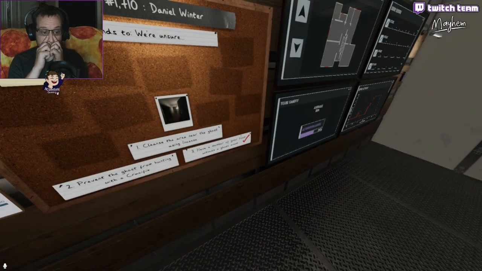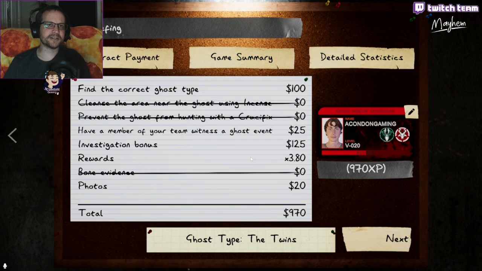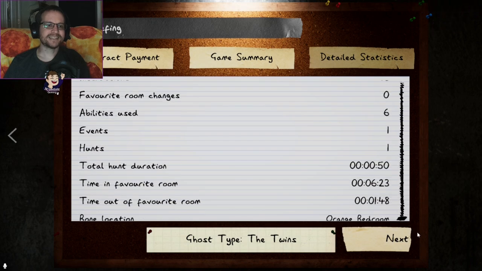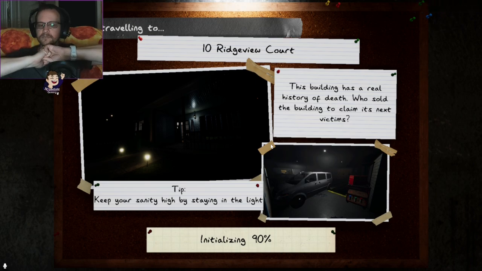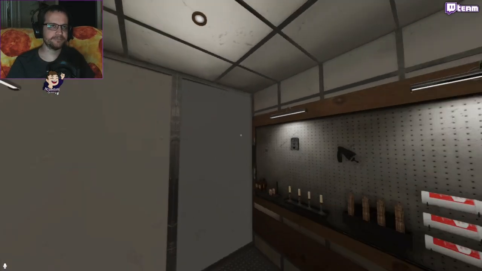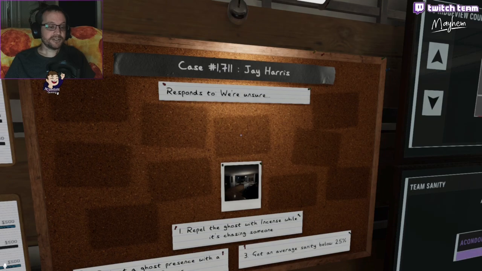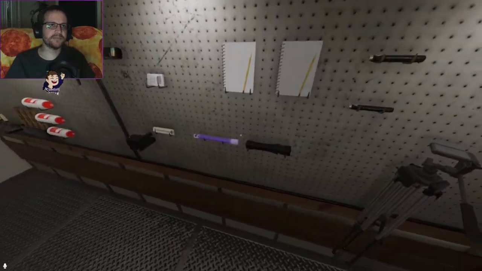We still need to get a tier 2 salt, at least, which will make objectives a lot easier. We need to get to the tier 2 camera too, because it's going to be rough getting a lot of extra money real quickly without some of these better tools. Twins with only six abilities. Wow. Did we run into the bone in the last one? No, we didn't. That's the thing I always run into, is just not running into the bone. I always run into not running into them. Jay Harris, repel. I've got a report that motion sensor and average sanity. Okay, those are absolutely possible.